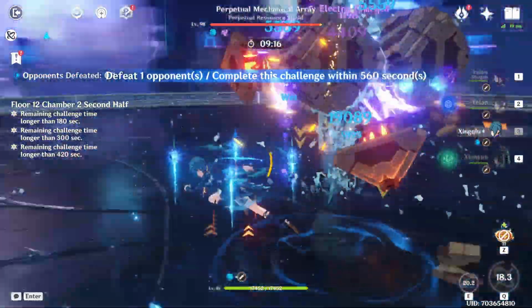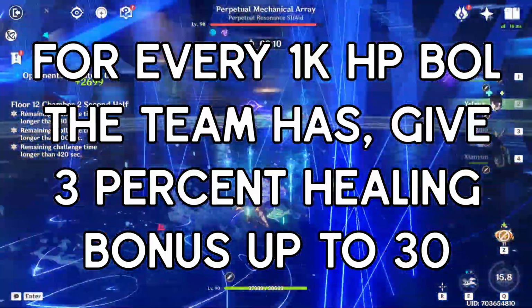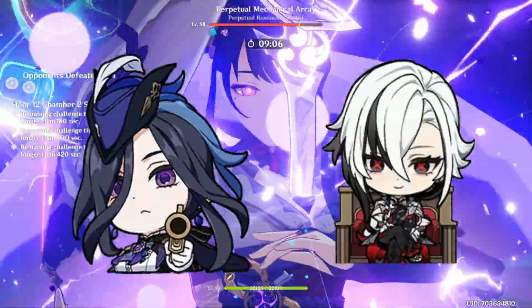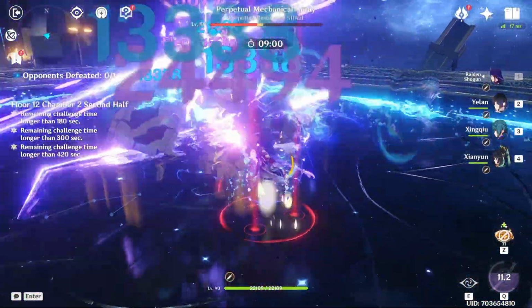Then for the second one, it gives Sigewinne a healing bonus based on Bond of Life your teammates have, which seems very strange given that the characters that will have the most Bond of Life, being Clorinde and Arlecchino, don't even want to be healed, and literally can't be healed. So this is a very strange passive.